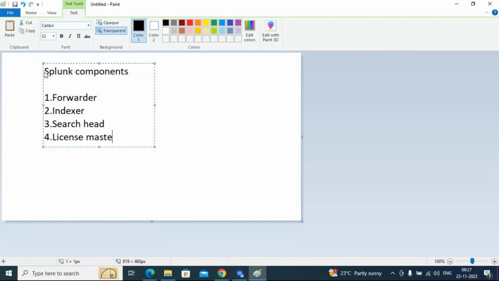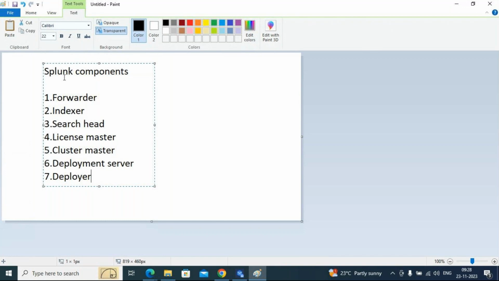The license master, the cluster master, the deployment server, and the deployer.